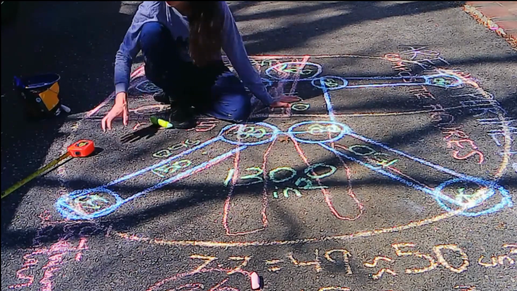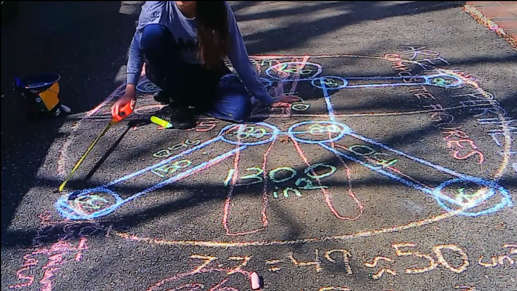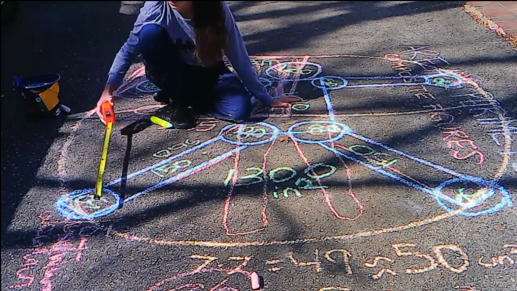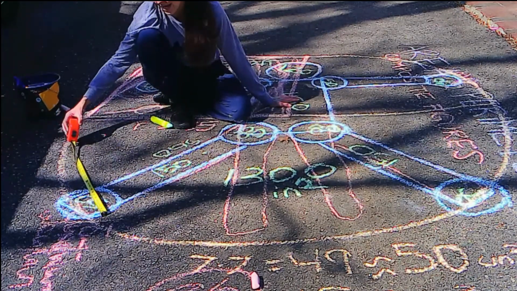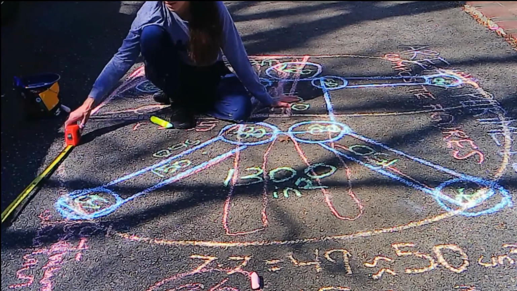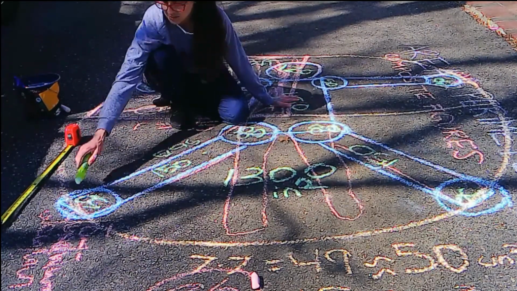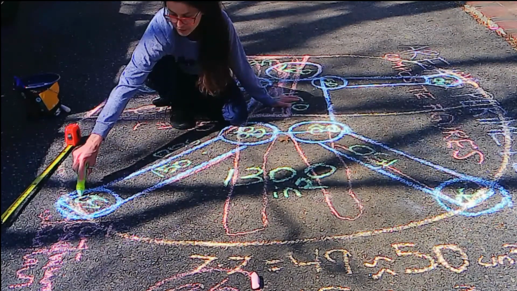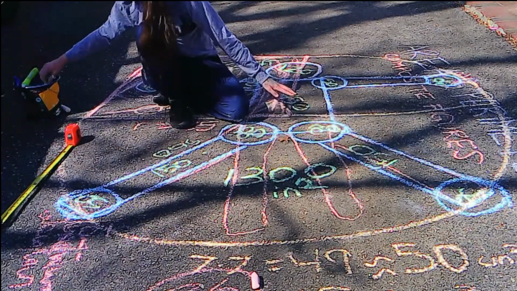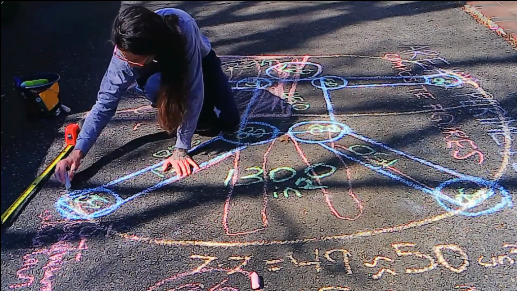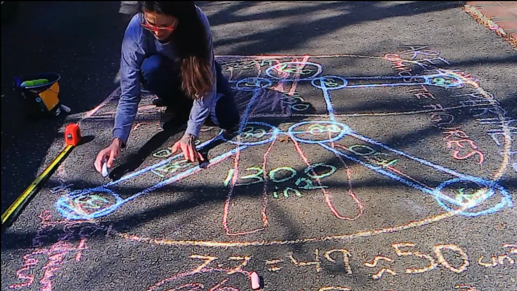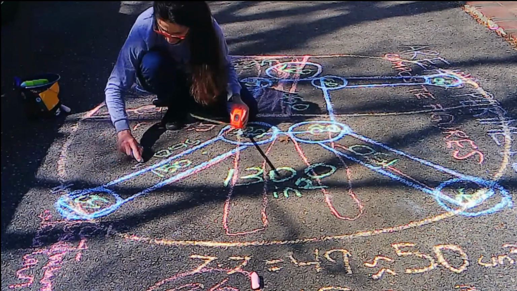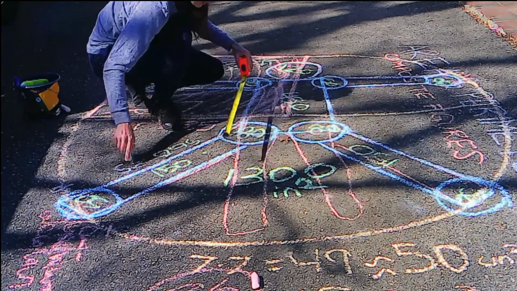Okay, now perimeter. So I would need circumference for my circles here, and so the diameter is about 10, so 10 times pi is about 30. I'm going to choose a different color. Okay, then I have about 25 inches. Now I'm just going around.